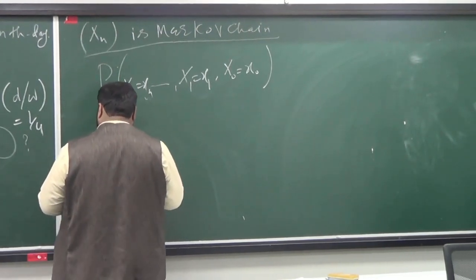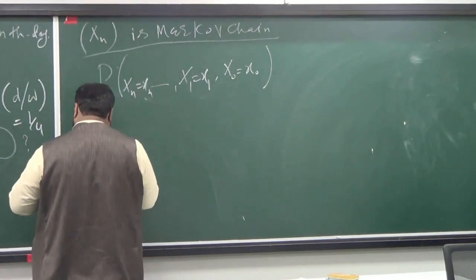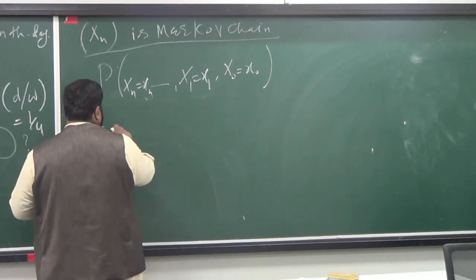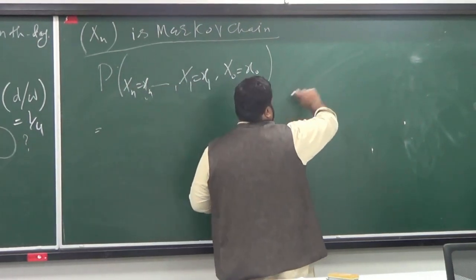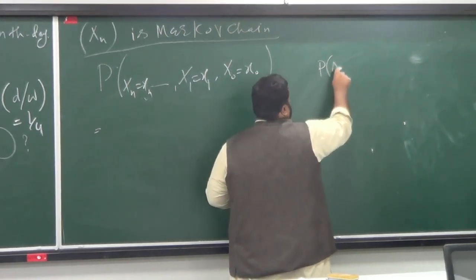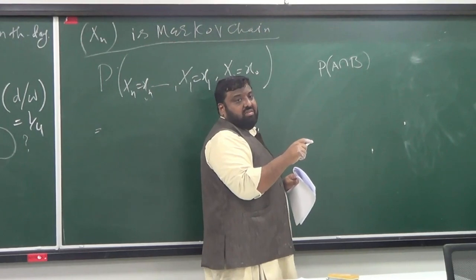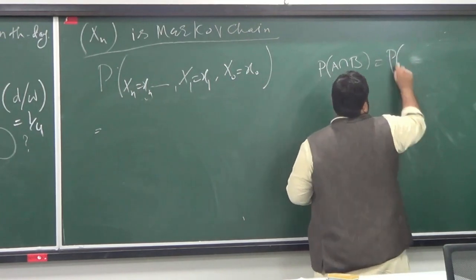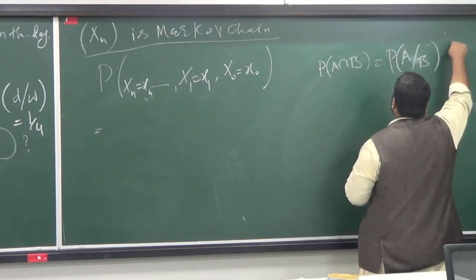Can I say that this is the same as saying... so I'm talking about this. Yeah. So I'm talking about a kind of recall. So how can I compute the probability of the intersection of the dual set? I know I can compute them from the conditional probability. What will be the actual? Which is the same as saying probability of A given B, by probability.